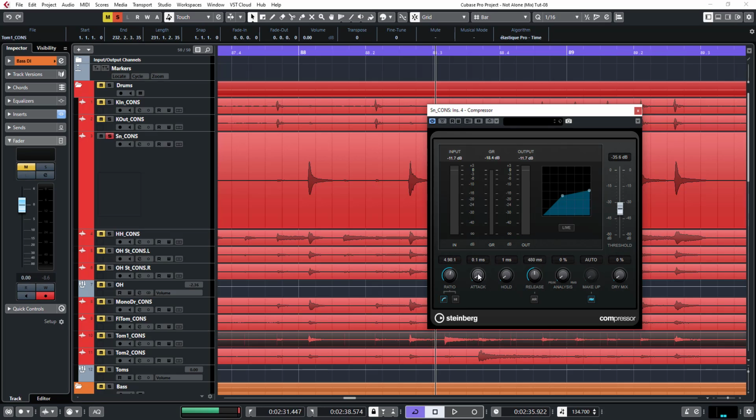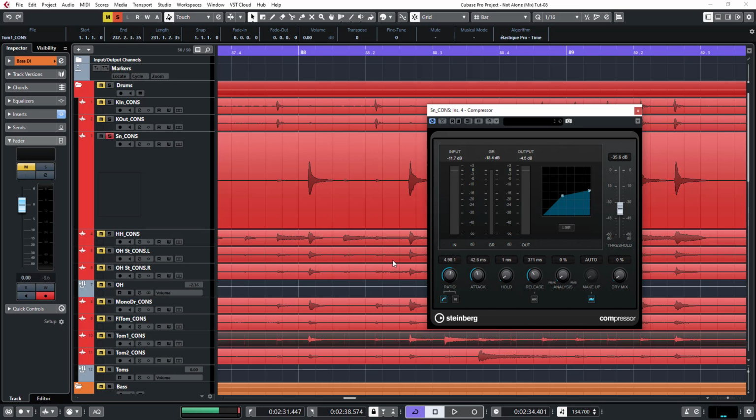And then if I open up the attack a bit and then decrease the release time, now what the compressor is doing, it's not affecting the transient and the attack of the snare drum. It's only affecting the decay, which is the release time. That's how you get a much more punchy snare.